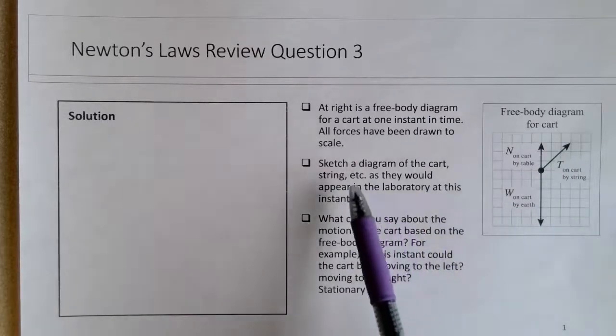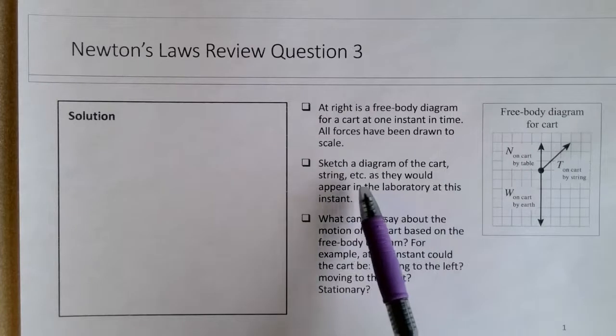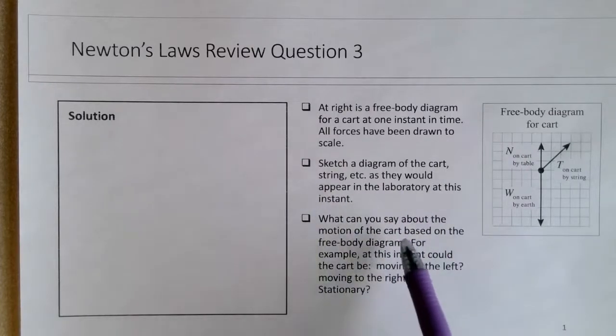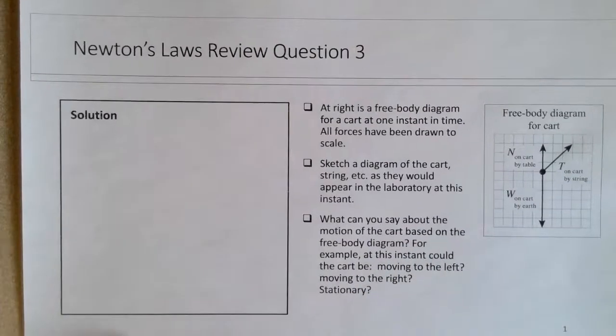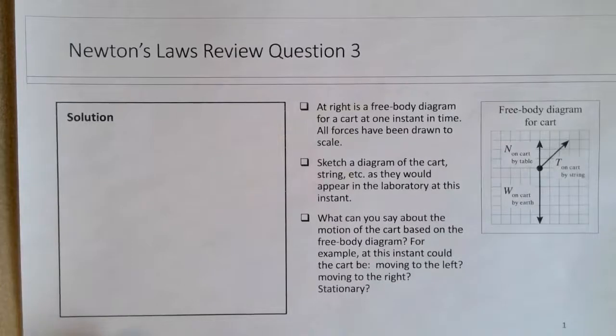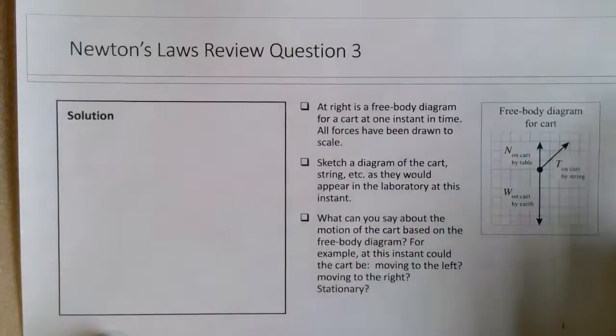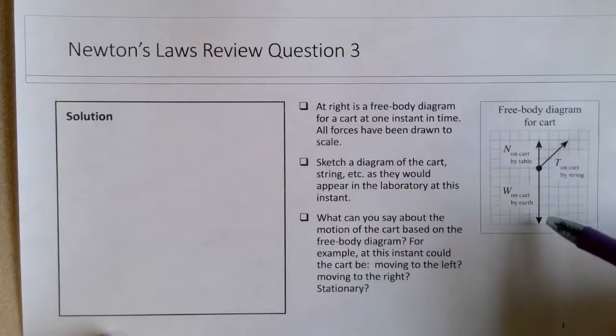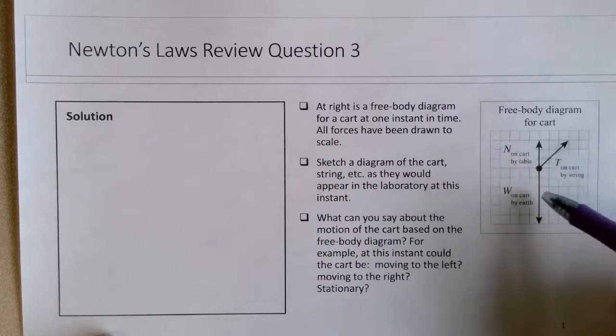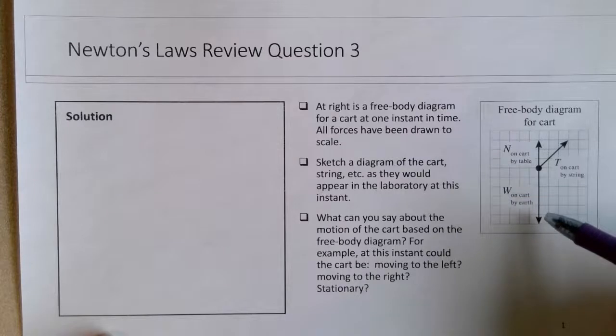And what we first have to do is sketch a diagram of the cart and string as they will appear in the laboratory at this instant, and then make a conclusion about what we can say about the motion of the cart based on the free body diagram. So what we can tell here is that the net force on the cart in the y direction is 0.